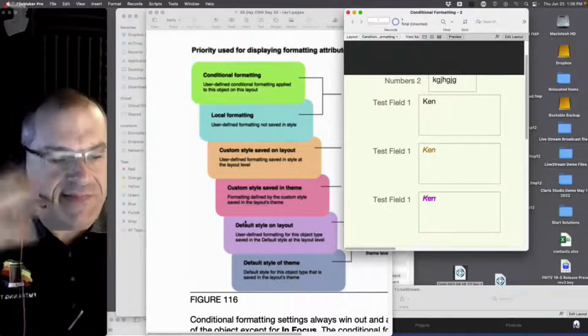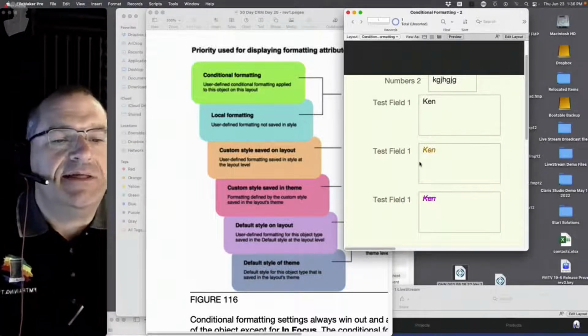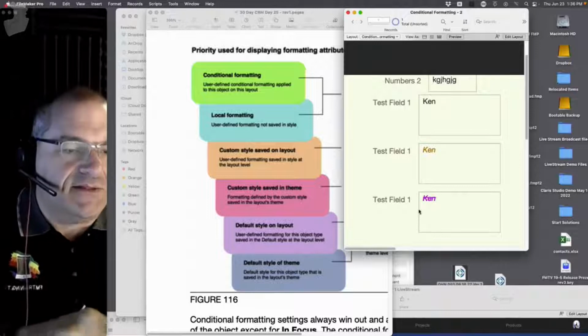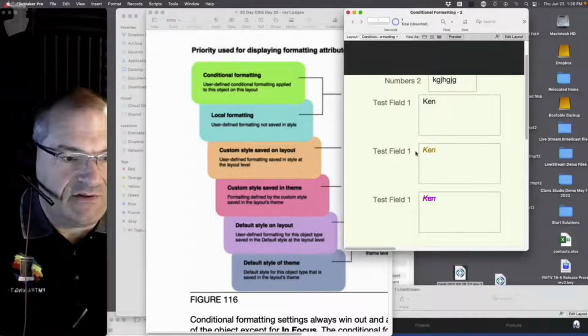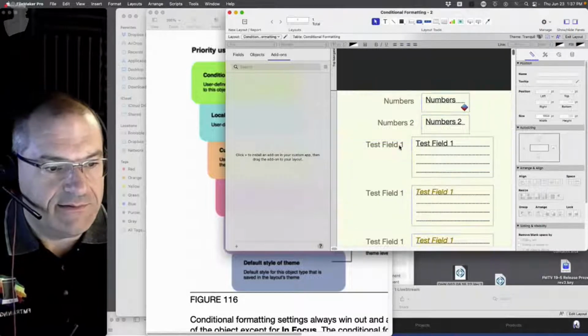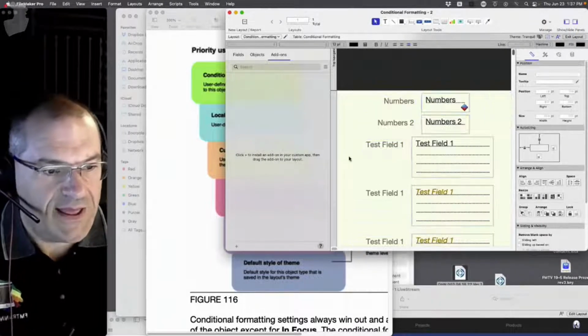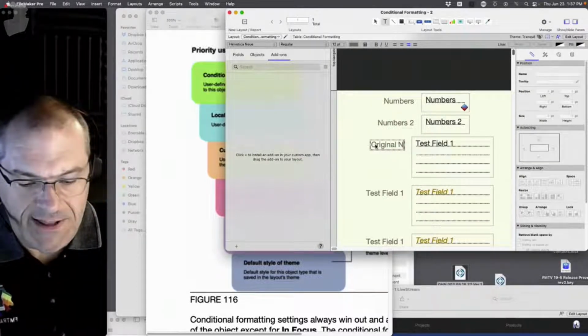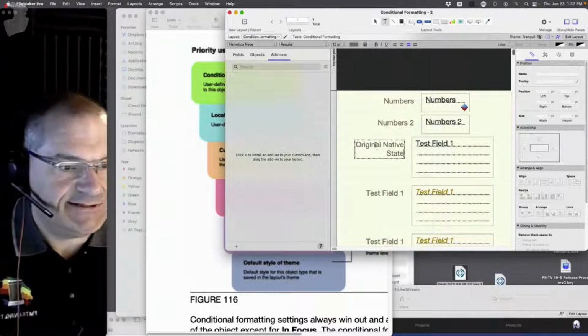Okay, now, so that's native state down there. Then these are some themes and styles and things like that. Then there is the local formatting of the object on the layout, which is this one, right? This is local formatting. In fact, I'll just change this right here. It won't let me do it. Original native state, okay?